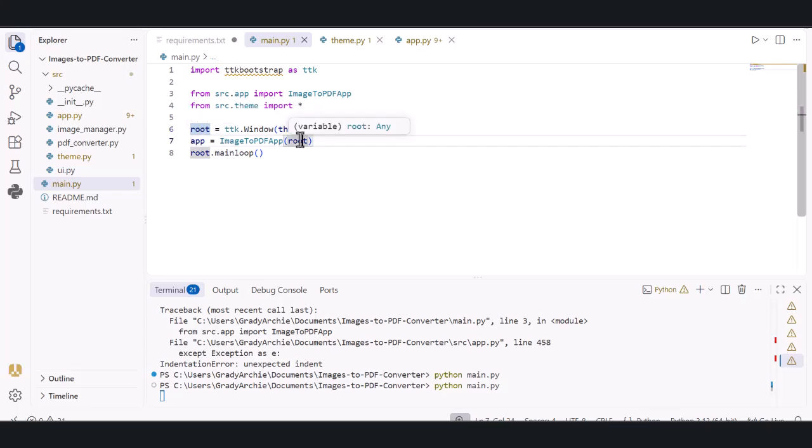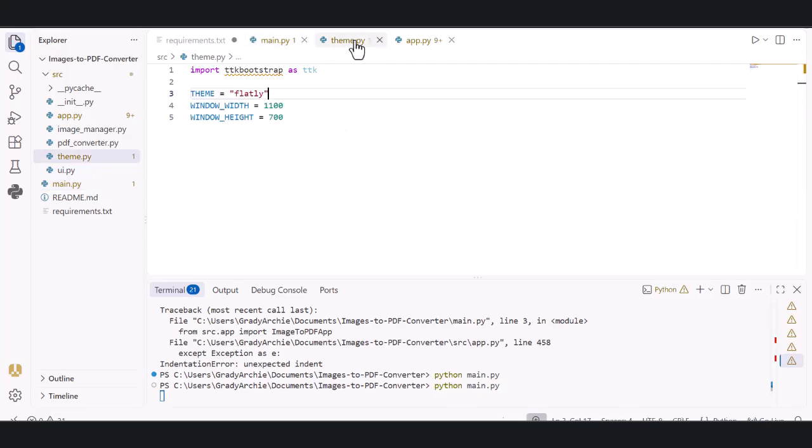This initializes all the UI components and application logic. Finally, we use the mainloop function to keep the GUI running and wait for user interaction. Next, in the theme.py file, we have separated some UI configurations into a theme file so that the styling and dimensions don't have to be mixed into the main application logic.